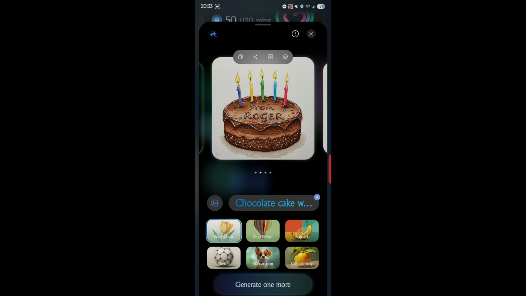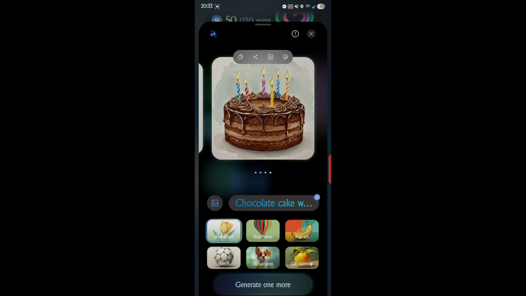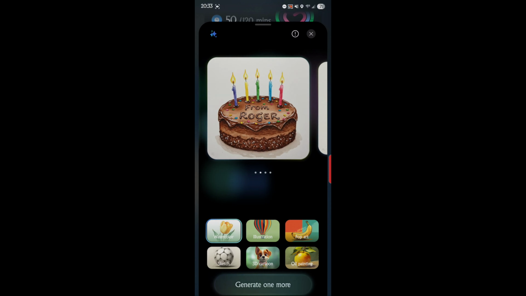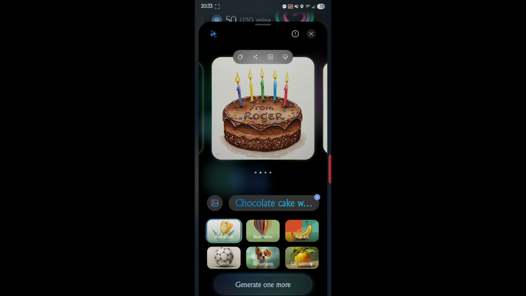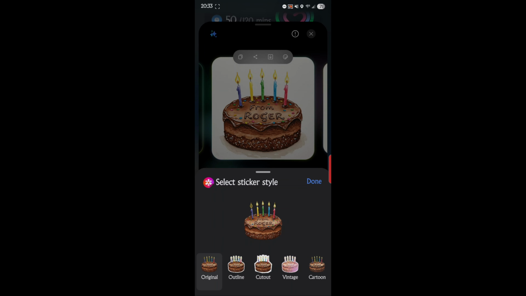So there we are: 5 candles, chocolate cake from me, and these were my other examples. Then, of course, at the top, you have the options of sharing and downloading. I don't know what that is. Okay, make a sticker.